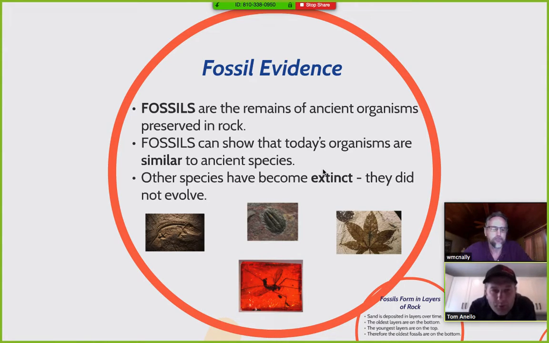the remains of any past organisms preserved in rock or stone. What we get from fossil evidence shows a couple of things. One, it shows us that there are organisms that existed before that aren't around today. Those are what's in the third bullet, extinct. And there's also fossil evidence that shows us that slowly over time, organisms seem to gain complexity. What I mean by that is if you find a fossil from a million years ago, and then you find the same fossil from that organism, let's say half a million years ago, you start to see some subtle differences and maybe the development of new features that weren't there previously.